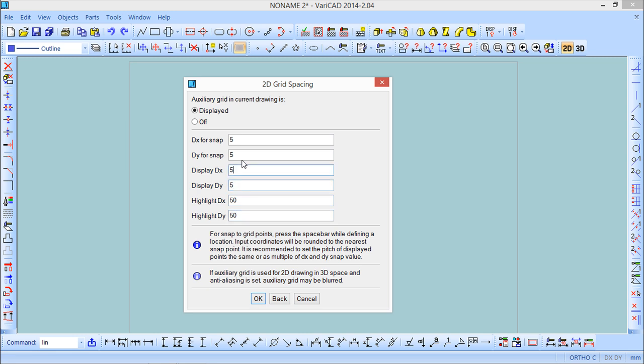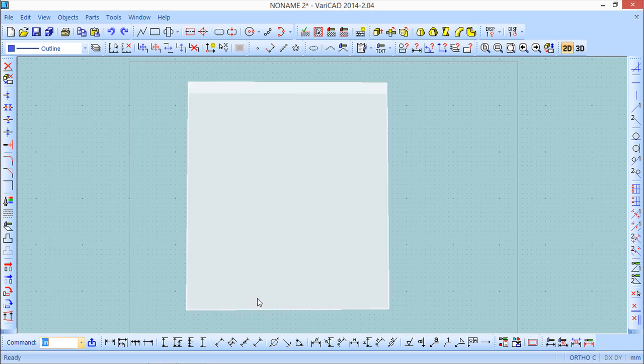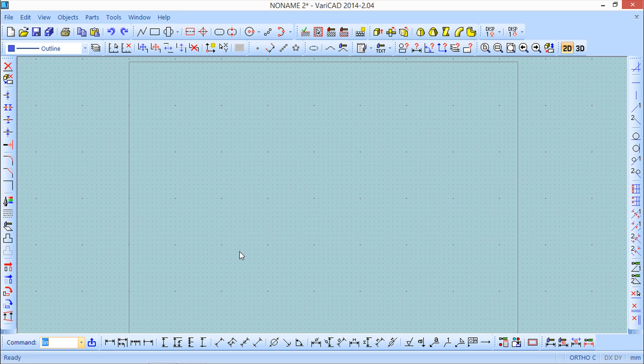This is what I have by default in VariCAD, but as you understand, I can change this. I think the concept is very easy to understand, so I just click OK and turn the grid on again.